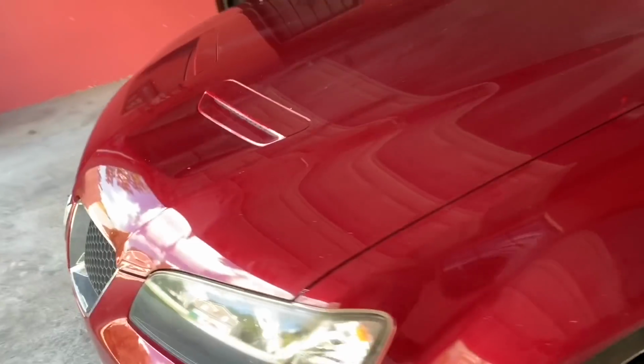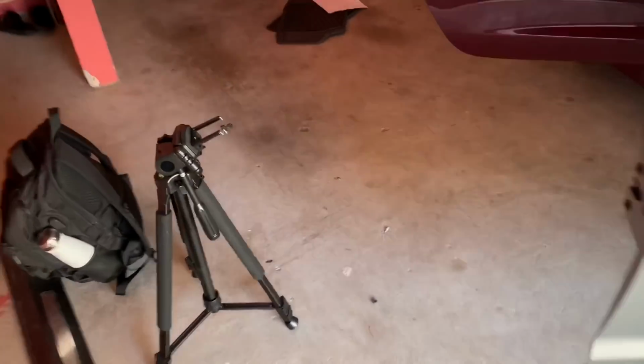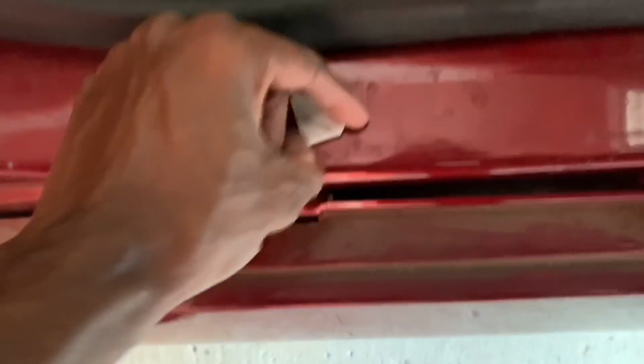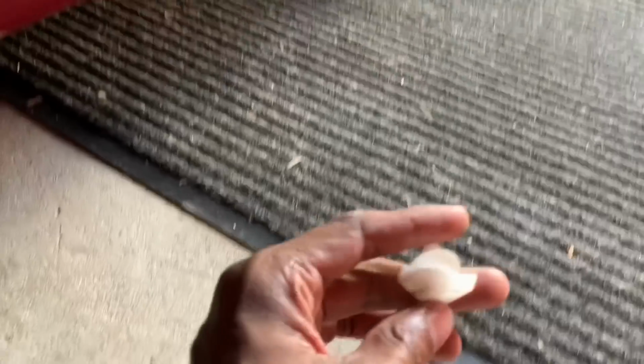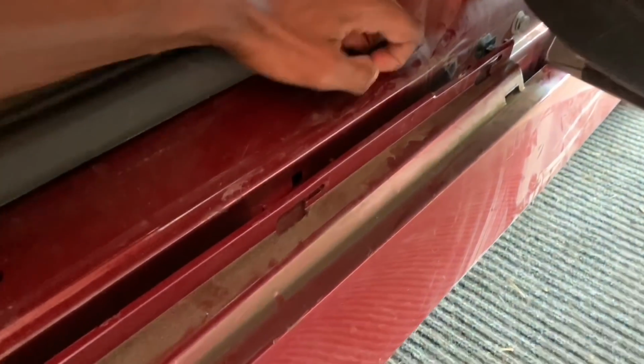Oh yeah, real quick. As far as this piece here, I'm missing some clips, so you gotta buy some clips. These are still good, so this will go in there. I can save these, but I'm gonna need some type of clips like this. So yeah, I know what this was, so let me put that in there, and then this one is gonna be the same.